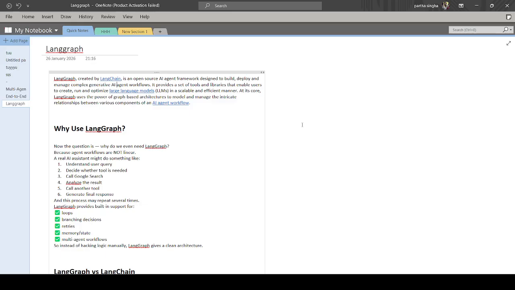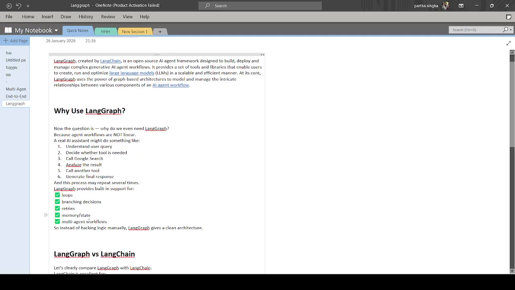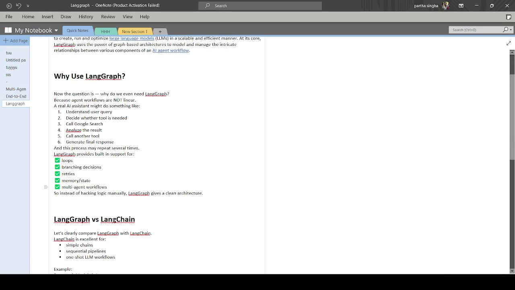But LangGraph uses a graph. Okay, so LangGraph can decide which tool is needed based on the condition when calling the tool. Like loops, LangGraph provides built-in support for loops, branching, decisions, retries, memory state, and multi-agent workflows. Okay, so instead of hacking logic manually, LangGraph is giving a clear architecture.